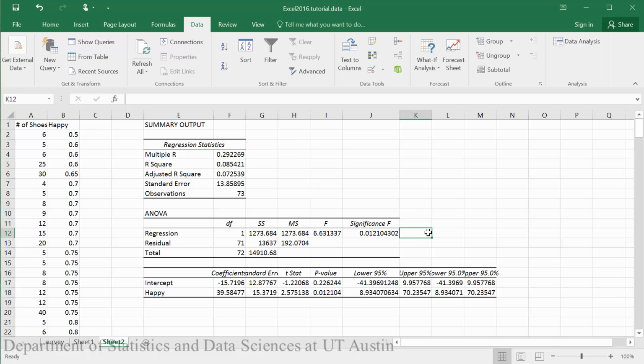This is a long process for getting a p-value, so I wouldn't recommend doing it for all of your values, but it is a process to get a p-value fairly easily using Excel for any correlation. Remember that you can only do this one value at a time because we're trying to measure just the correlation. If we had put multiple variables in here, then this p-value would not be the p-value simply for the correlation.